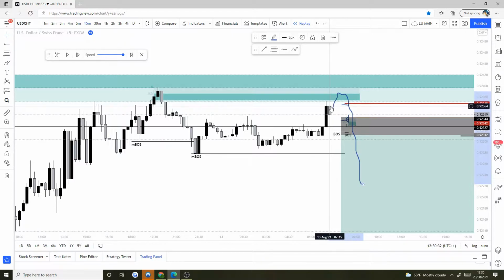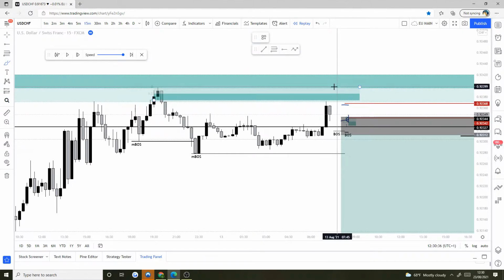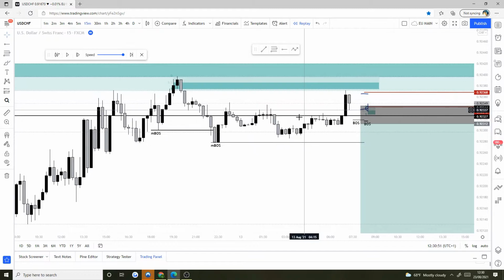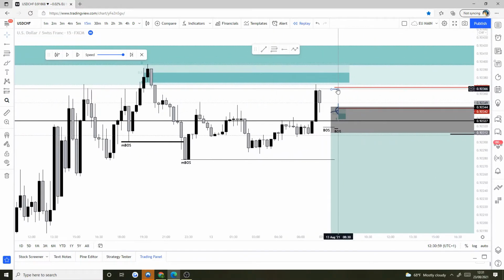Now, I wouldn't take a trade straight out of there because it's still, to me, not high enough probability just because we've only had that one break of structure. But I would look to potentially enter a lower time frame sell if we do see a rejection out of that zone. Now, I marked this one on at the time as well because I was anticipating that we would break structure again if we did get the reaction off this area.